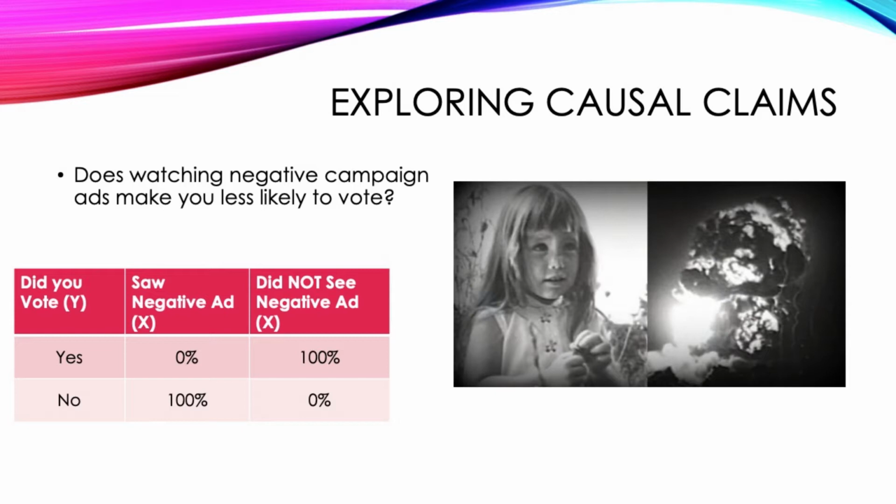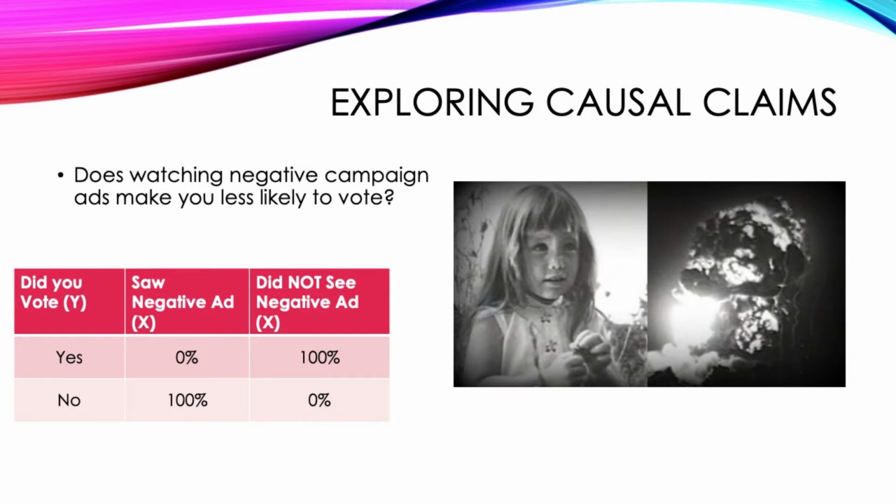And then we could also ask them questions that operationalize our key independent variable in question, whether they've been exposed to negative campaign advertisements. So they could respond, yes, I saw a negative ad in the last election, or they could respond, no, I did not see any negative ads in the last election. And with a very crude analysis of this crosstab, we could investigate how exposure to a negative advertisement or no exposure to a negative advertisement, did that have any impact on the likelihood that the individual that we surveyed actually voted in the previous election?